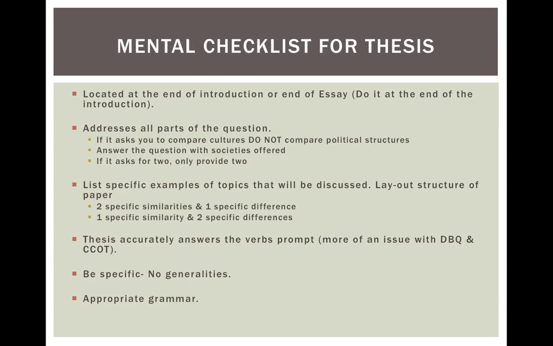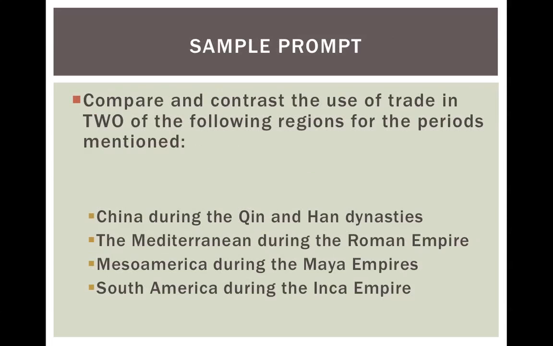For this essay, they must have a similarity and a difference identified in the thesis. They must be clear what they're going to be talking about, and they should be saying who they are talking about, and ideally, maybe they said where and when. But we're looking really for a similarity and a difference, and that they're answering the specific point of the question. Let's go back to the question. Compare and contrast. We want to find similarity and difference. The use of trade. They must be talking about the use of trade. They are focusing on this. So they're finding a similarity and a difference about the use of trade between two of these options here.